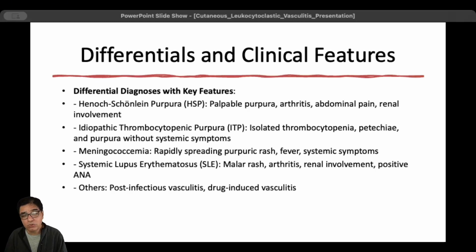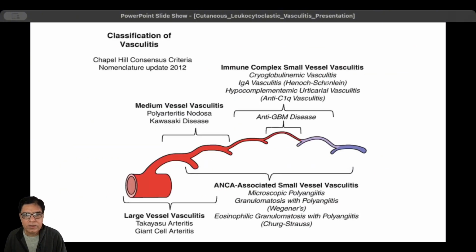Post-infectious vasculitis, could be, he had a cough, we don't know. Drug-induced vasculitis, doesn't seem like it, he didn't take any medications like antibiotics or anything like that which might have resulted in vasculitis. So the thing is that probably we are dealing here with vasculitis. Vasculitis means inflammation of the blood vessels. Even the HSP that you were talking about is a vasculitis. The only thing is whether it is an IgA-based vasculitis.